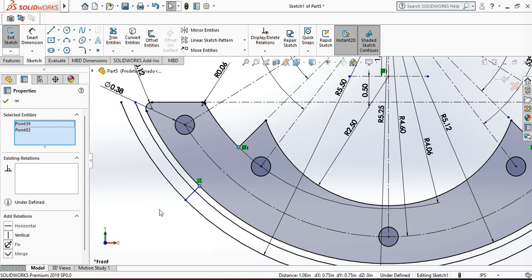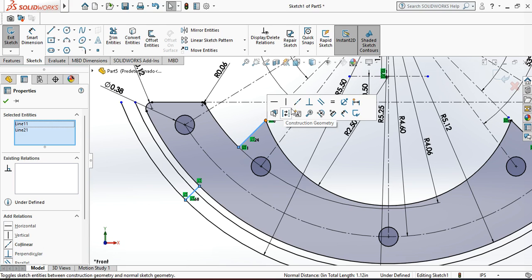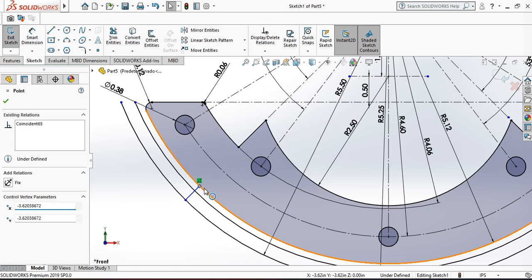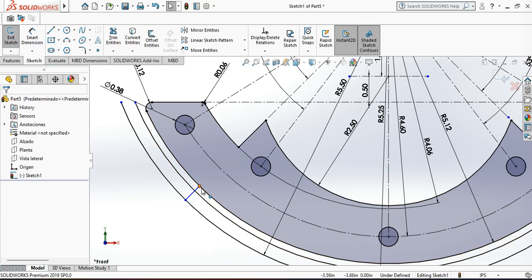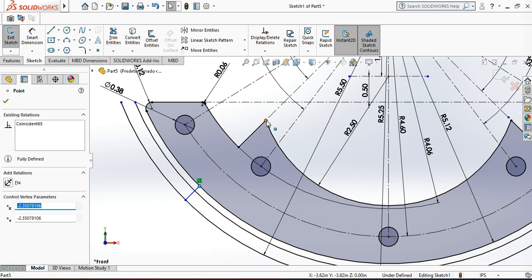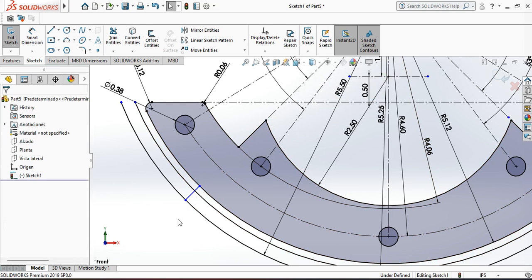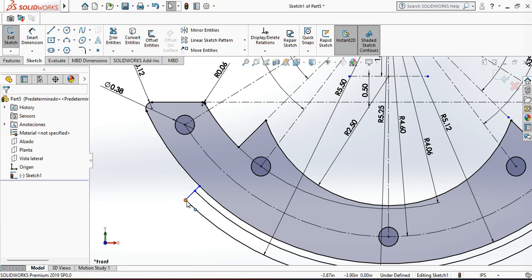Oh no, I forgot it. Let me see. I trim it. There I have it.